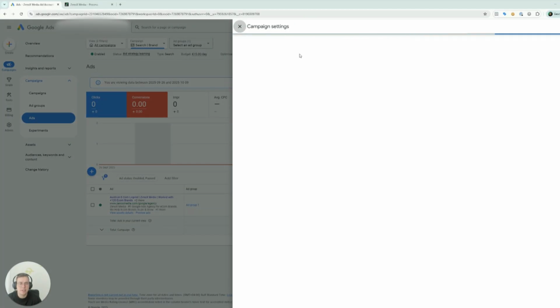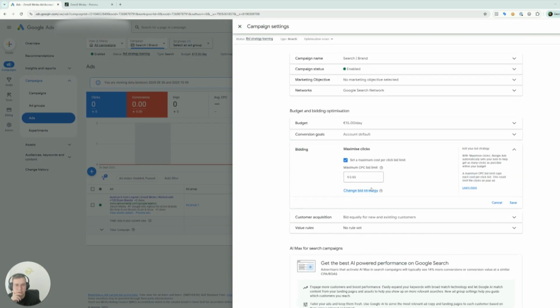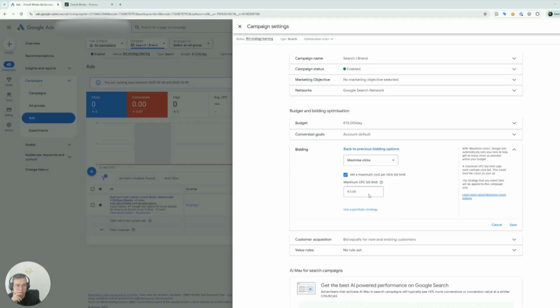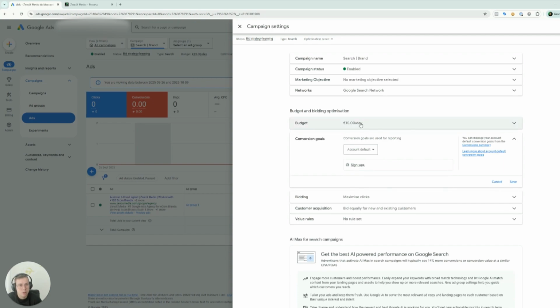There you can also adjust the campaign settings. You can double check the location targeting, language targeting, etc. Bid strategy. All right, yeah, we have maximize clicks now. And I think here we can switch to, yeah, there you can switch to manual CPC now. You didn't even have to during the setup process. It's crazy. They try to hide it because they want to move away a little bit from it, but it's also very effective for a brand campaign. I will stick to maximize clicks now. That's also beautiful with a CPC limit. You can also start without it. It works quite well for a brand campaign. Otherwise, I would avoid it in general as well.